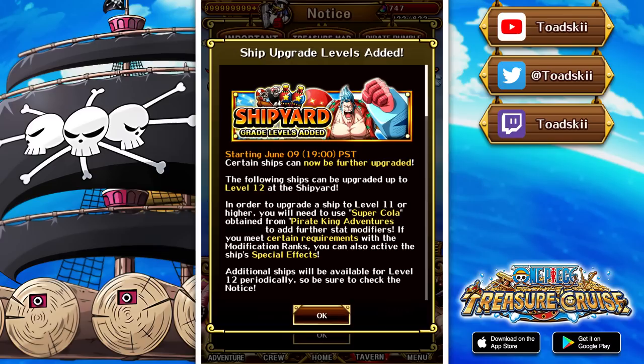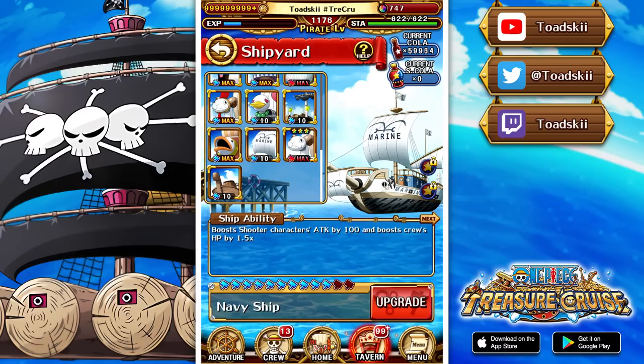Yeah, it sucks, but at the same time, you don't need to max these ships for anything, at least right now anyway. So anyways, without further ado, I digress. Let's just go ahead and talk about each of these ship upgrades. The first ship that we're going to be talking about is this ship right here, the Marine Navy ship. So these are the current abilities that you can see here.